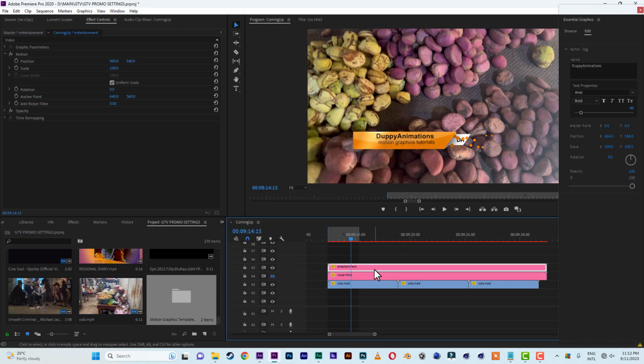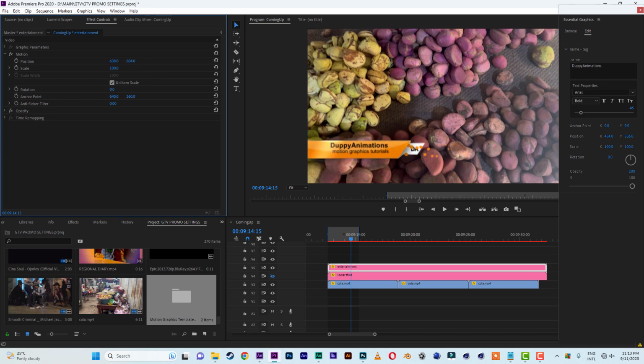Okay, so basically this one is also small. So let's move it to the corner here. Maybe bring it down. If it's too small, you can just scale it a bit. Okay, so you have something like this.